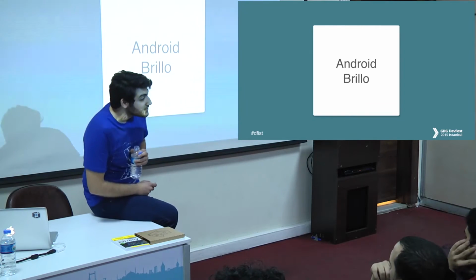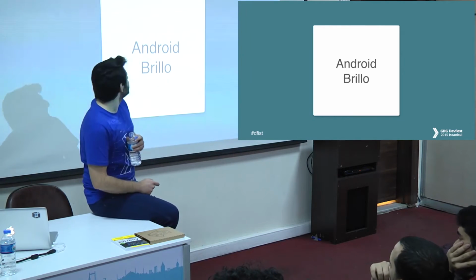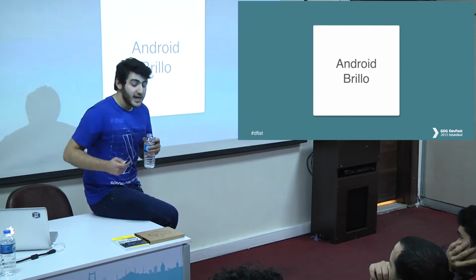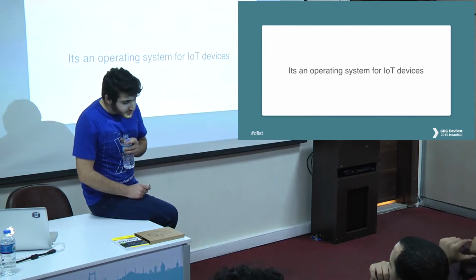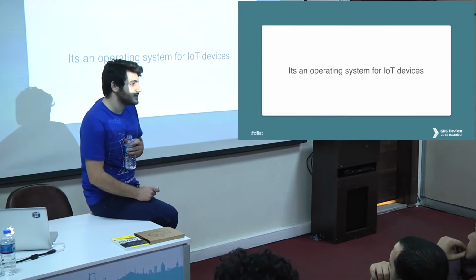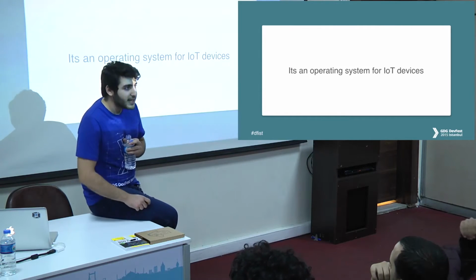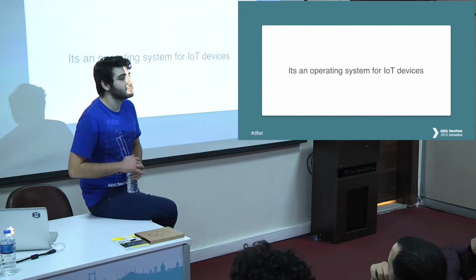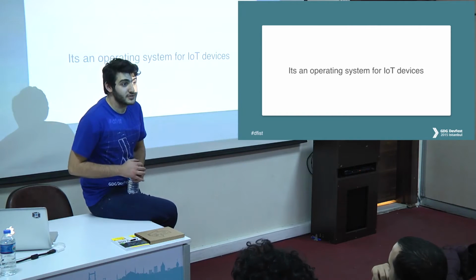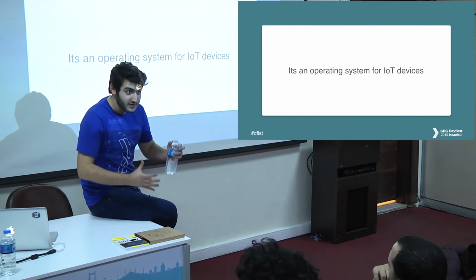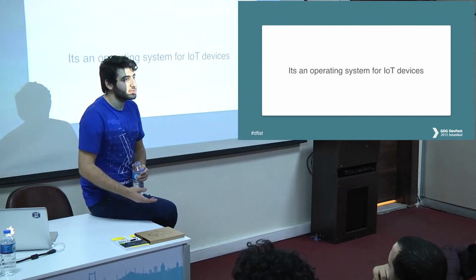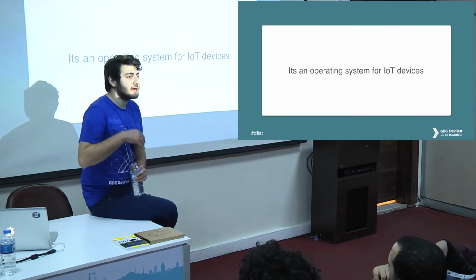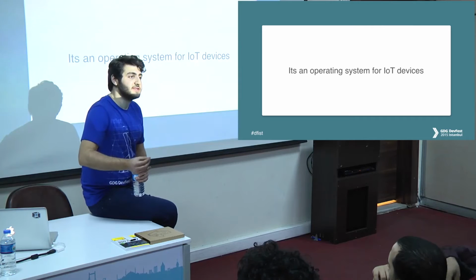And Android Brillo, AKA Project Brillo, has made this its goal, to give you better experiences. It's an operating system for IoT devices. Before Brillo, we had chips and sensors. We could use them on a black screen by writing some code, and they communicated with each other. We also used code for reporting to us, but with Brillo, we can use them with a user interface.